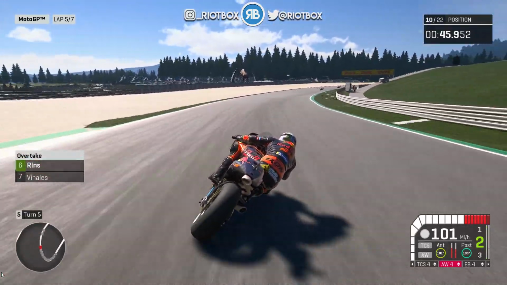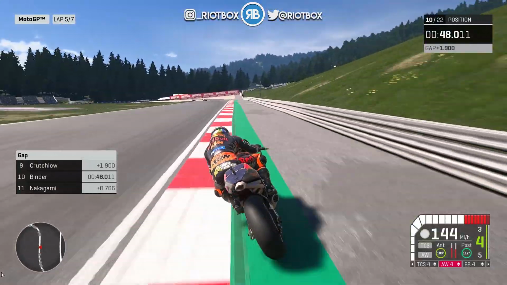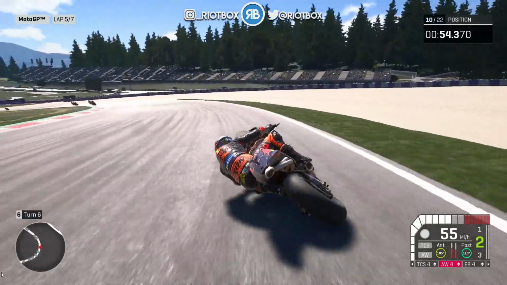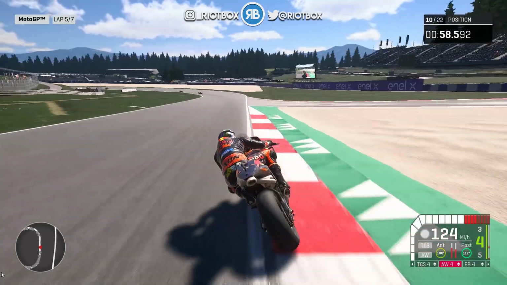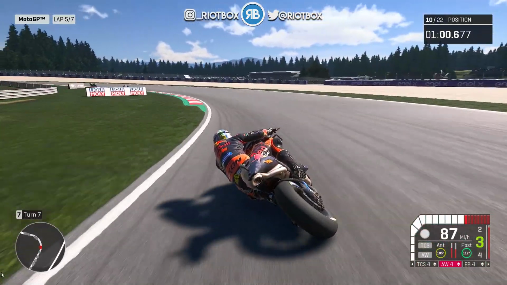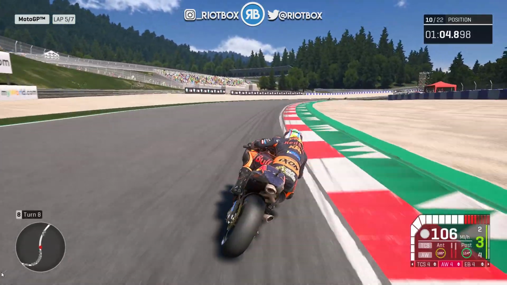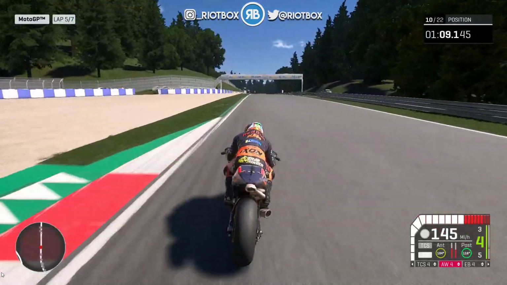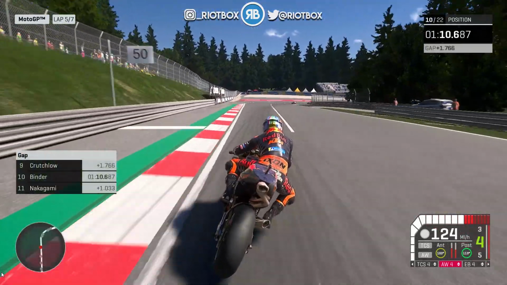Need to get some heat into this rear tyre. 1.9 seconds is the gap. Oh, look how wide we ran there. That was disgustingly wide. Come on, turn 7, let's go, let's go, let's go. Nakagami's going to be closing in. I just can't find a rhythm with this KTM bike. Not feeling this KTM, man.